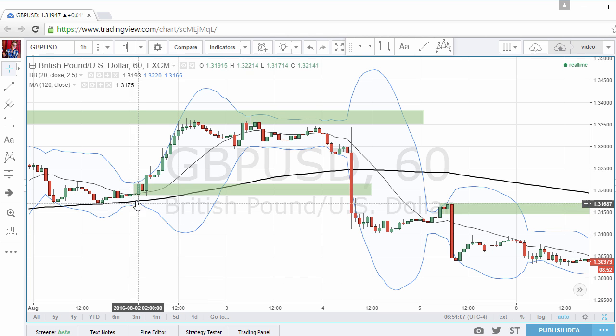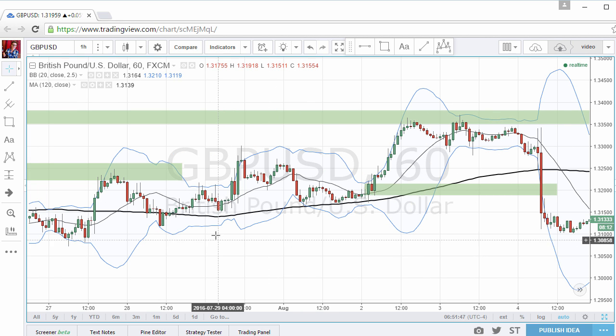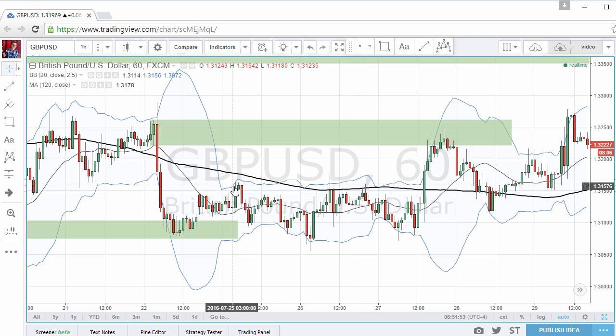And of course, it does not always work. You can see here we had this consolidation, then a move higher, and then eventually we sold off. We rallied. It's not a very strong rally, so this could have been already a warning sign. And once price moved back into it, it just broke through it. This is probably also a news-driven candle, so it's not an ideal setup, but I just wanted to give you an example that those reaction bars don't work all of the time, and nothing really does in trading. So it's important to understand how you use this information and not just trust it blindly and expect a 100% win rate.